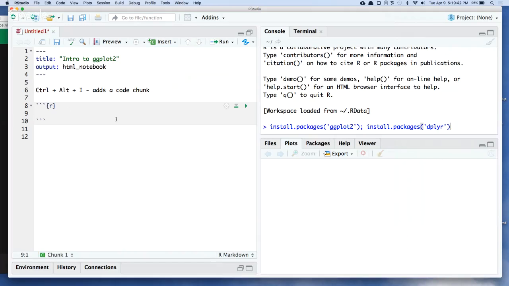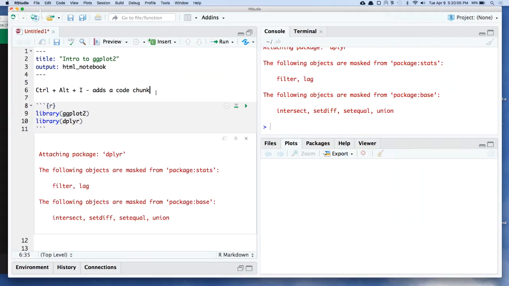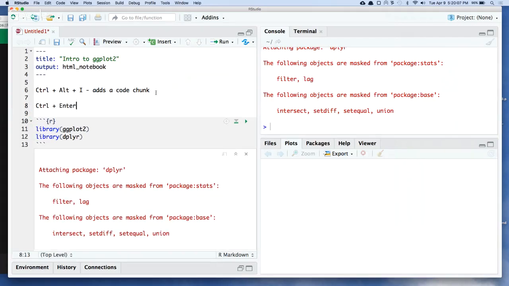The first thing I'm going to do, like I mentioned, is import our packages. For that, we use the library function. So library ggplot2 is going to be our first package. And then library dplyr is going to be our second. I'm also going to get rid of all the stuff I wrote over here. Once you do that, we can run this with Control-Enter. I'll just write that down here as well. I'd say it's worthwhile to get familiar with these shortcuts because then you can work a lot faster. Current line of code.